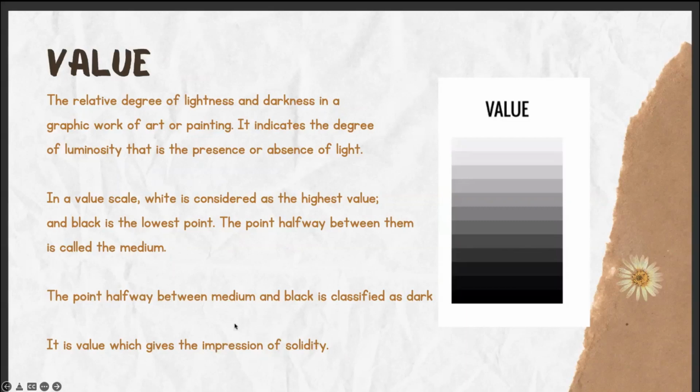So impression, meaning impression for the artist and the audience. The value gives the impression of solidity. Actually, this is the purpose of the elements: to give impression, whatever that impression is. Later, we'll talk about some impressions regarding colors, because color is also an element of art. That will be later. So any element gives the impression to the artist and the audience.